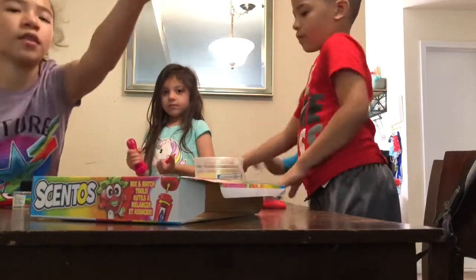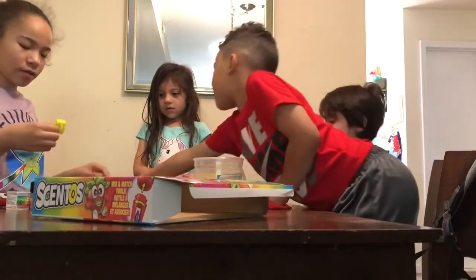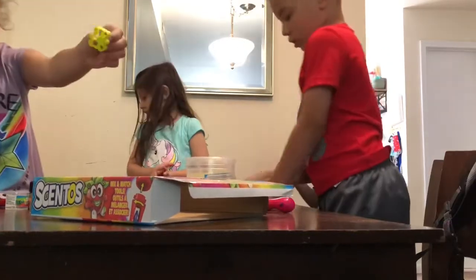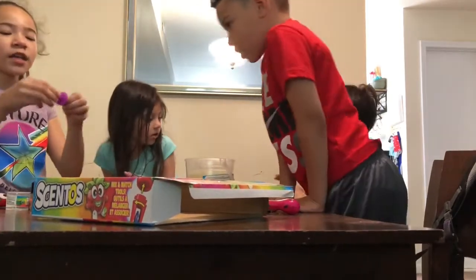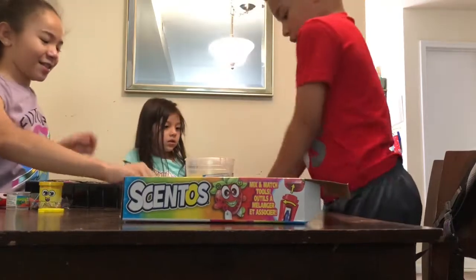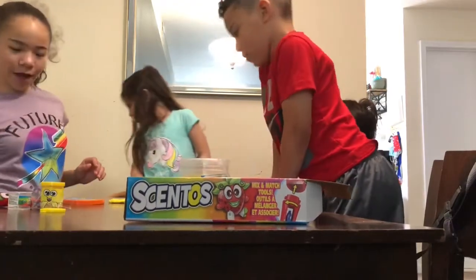So then we have this, guys. Can I smell this? It smells a little weird. And then we got like this stamped teddy bear stamp. And then we got this. It's really hard to get out. Oh, there we go. It's like those top things. See, it spins. Do you have one? No. Now let me try to get. Oh, whoa! That flipped out.